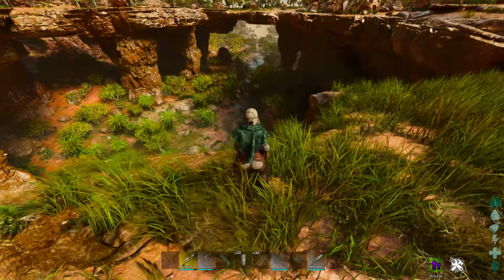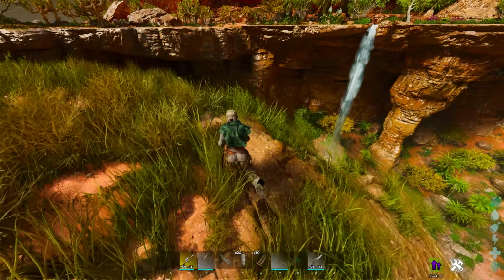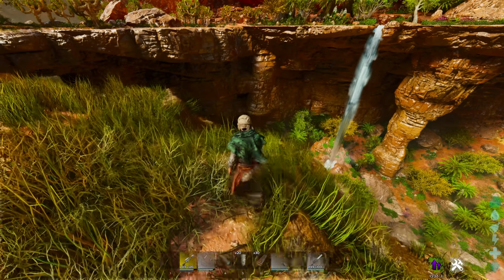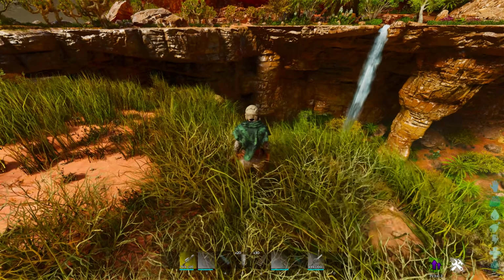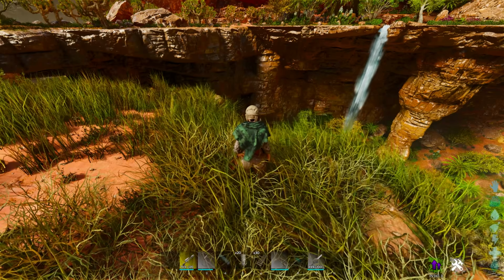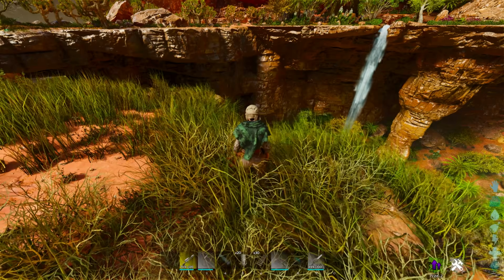Obviously, they're incredibly easy, and you're like, oh, it's just like a dodo. What's the point in taming it? Jerboas actually have an incredibly useful ability. They start warning you whenever a storm is going to go off. And if you pay attention to the actual sound that the jerboas make, they will quite literally tell you what kind of storm it's going to be.